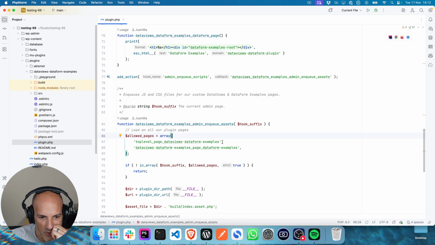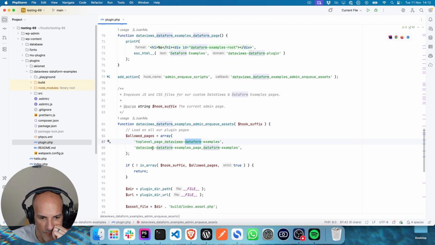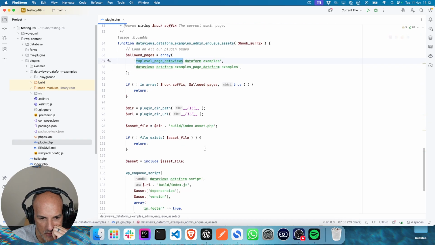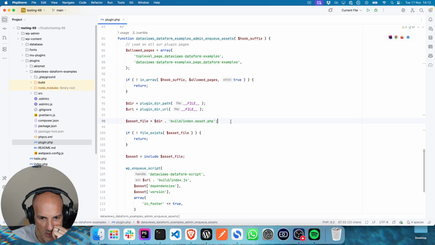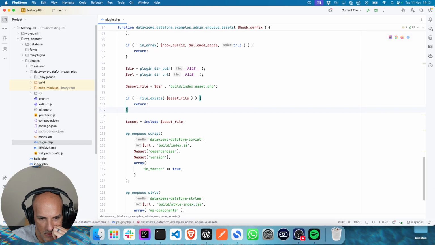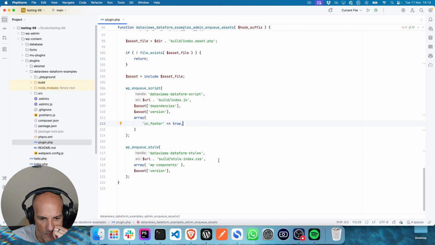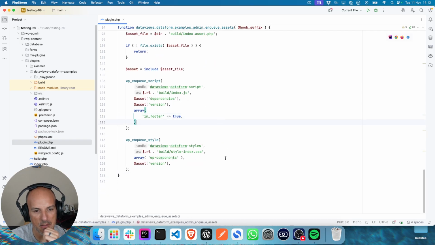Then he hooks up specific examples, enqueues the scripts, and enqueues the style. So it's one index and one style sheet.